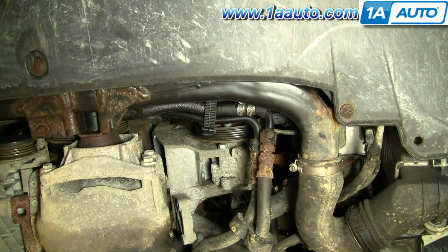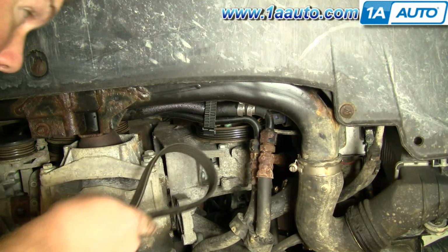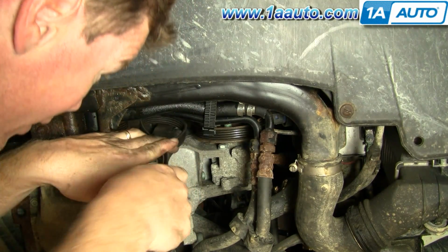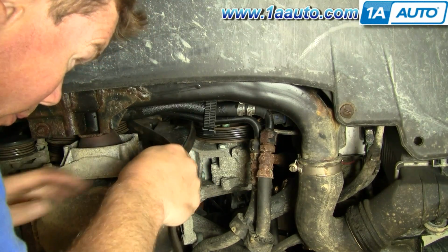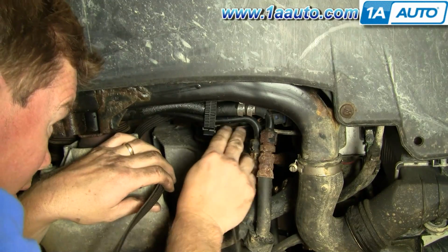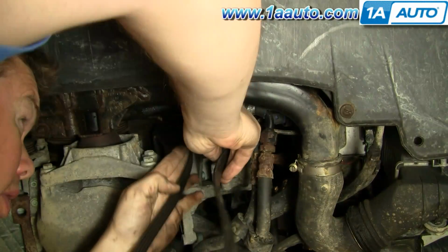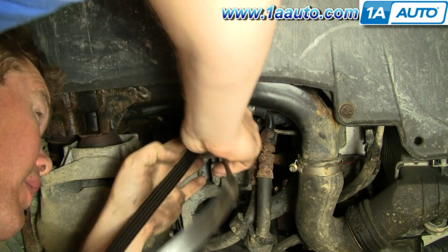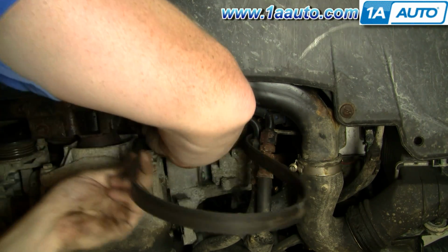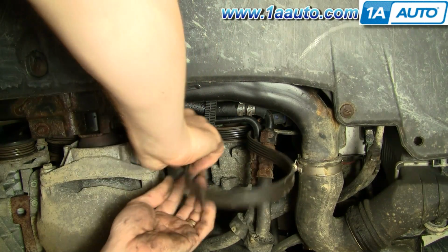Okay, we're looking up at the bottom here. To put the new belt in, what you want to do is make a loop and put it between the power steering pump, and then actually you can put it on the power steering pump first. Then push a loop right up towards the top. Just feed it right up.